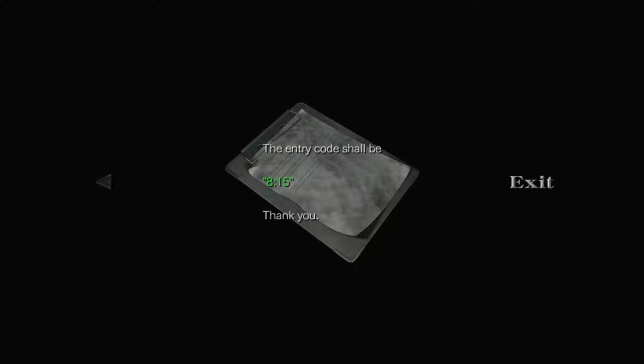Notice to all staff. This document is very old. Much of the writing is illegible. Regular meetings of the Vaccine Research and Infections Agents teams will be held. Both meetings are security level 5 and will be held in the following locations. First floor, West Operations Control Room. Second floor, Southeast Meeting Room. The entry code shall be 815. Thank you.